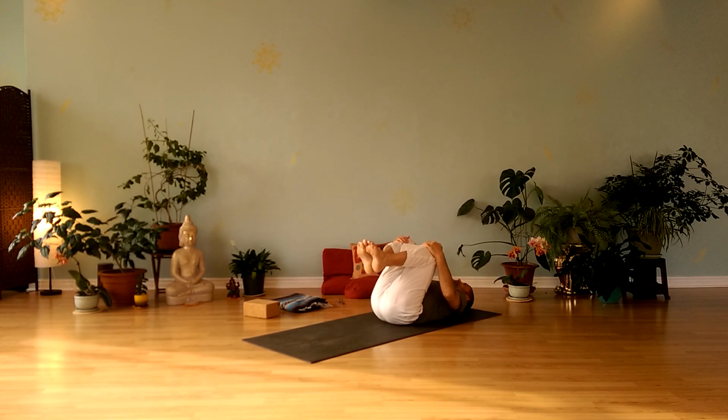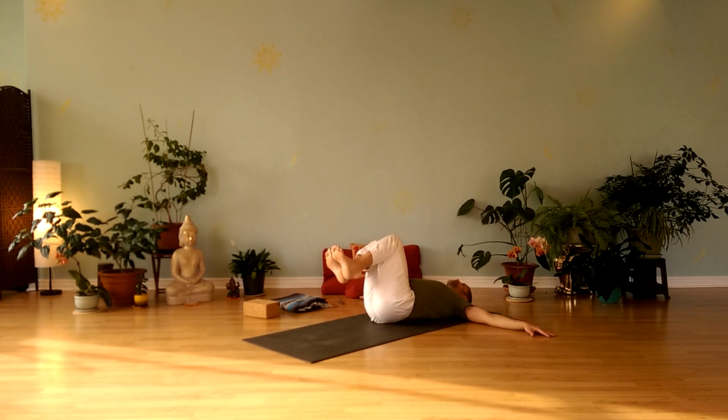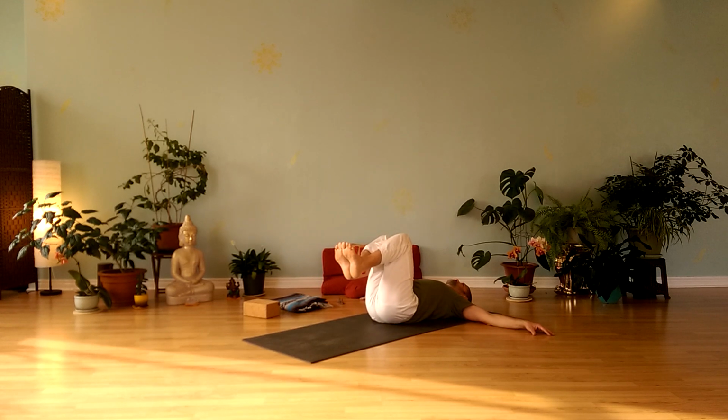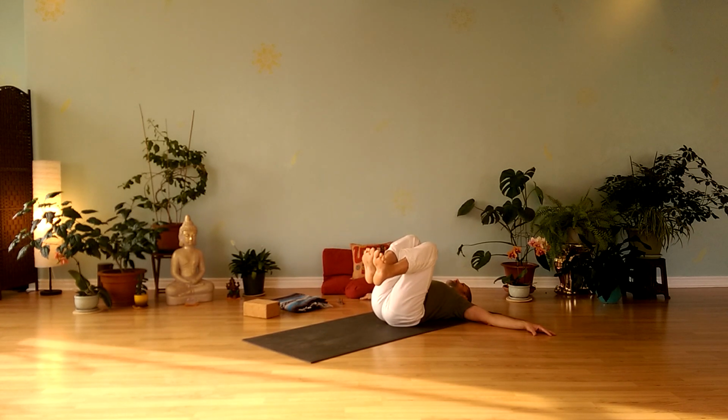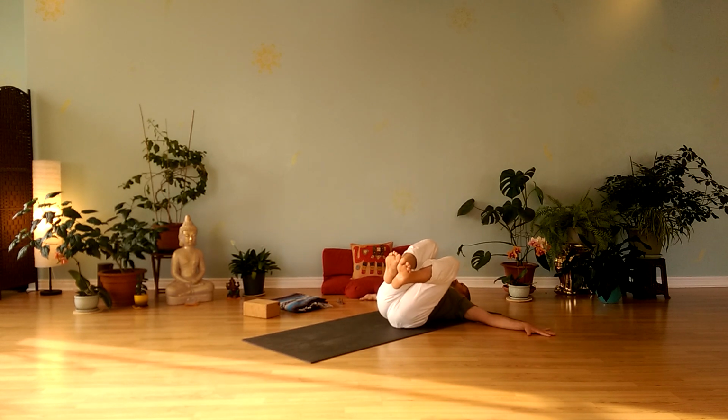Good. So return to the center, squeeze your legs together, flex your feet, and take your arms out to a T. Good. Keep gazing up to the ceiling, take a nice deep breath in, and as you exhale, lower your legs towards the right. Good. As you inhale, bring them back up. As you exhale, lower the legs towards the left. Good. Inhale, up to the top.